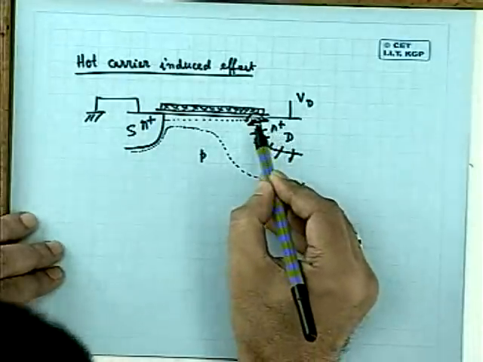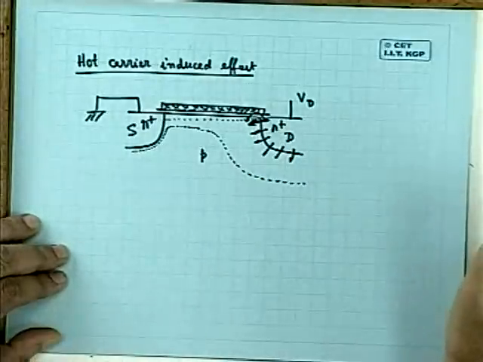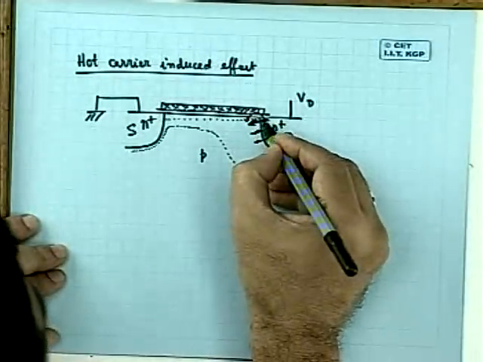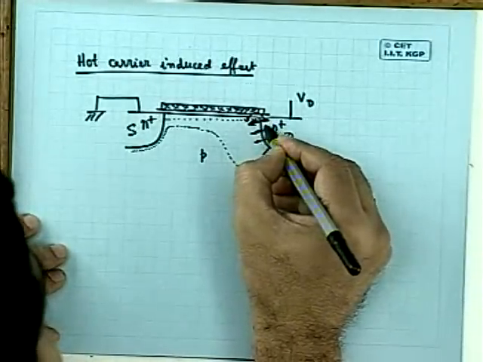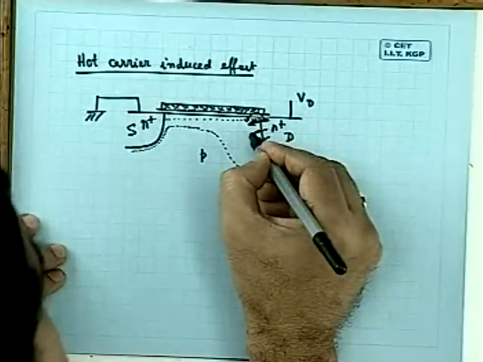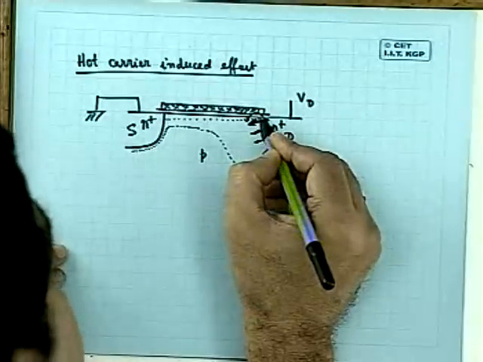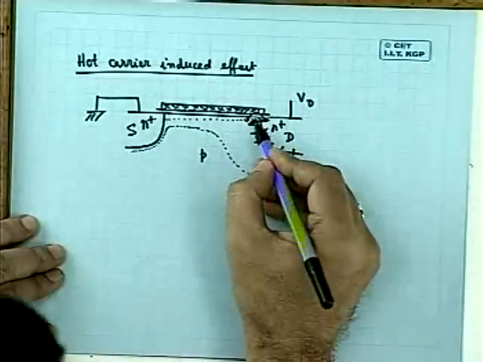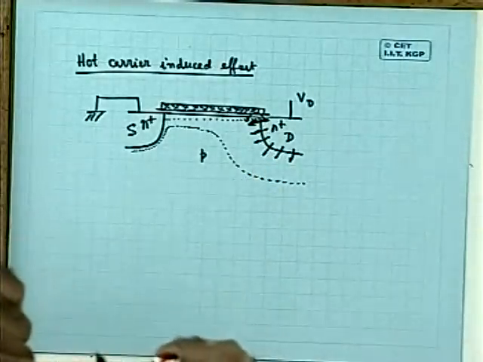This effect is not that important when the gate oxide thickness is large. When the gate insulator thickness is very small, then this effect becomes very prominent: electric field lines not only directly penetrate from the drain to the substrate, but also via the oxide and the gate electrode, they penetrate back into the substrate at the edge, at the surface side of the drain junction.